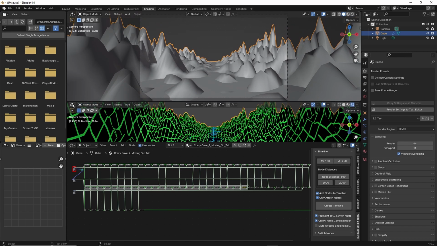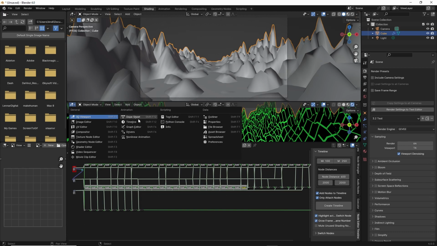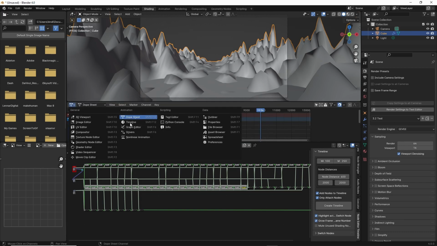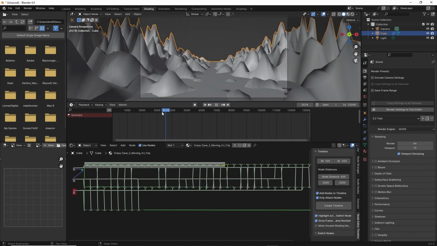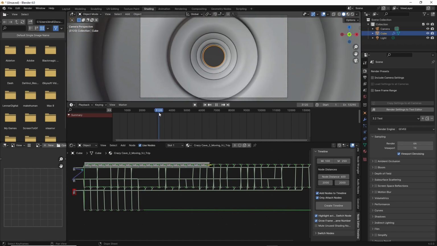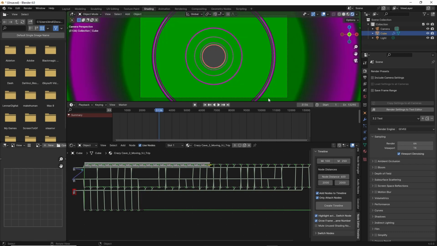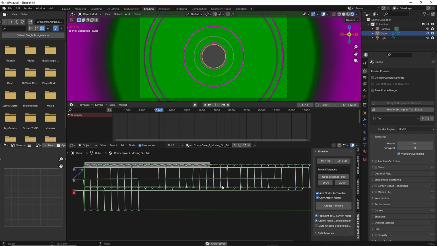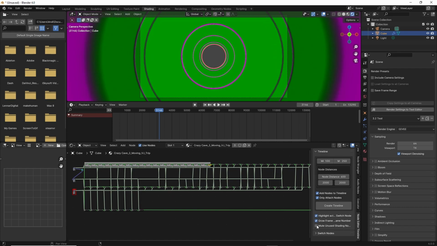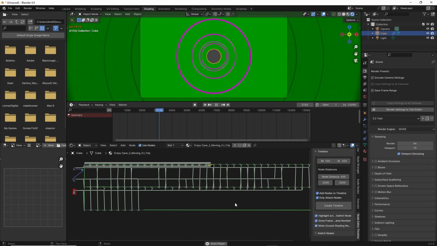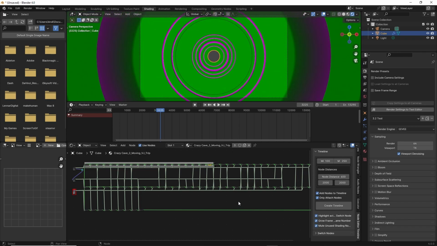Go back to the timeline, there we are. And it's not working here, okay. And we're going to push it further, and it's like a billion times better than before. So this is why you can mute the unused shading nodes.